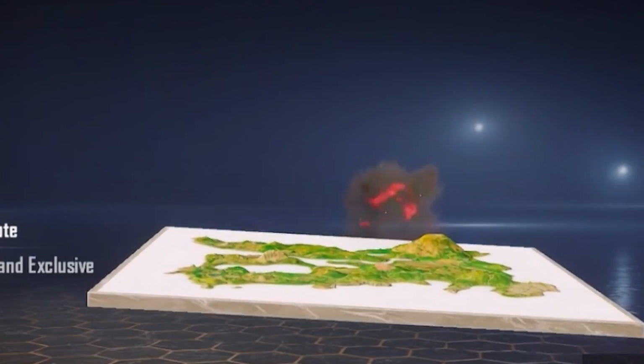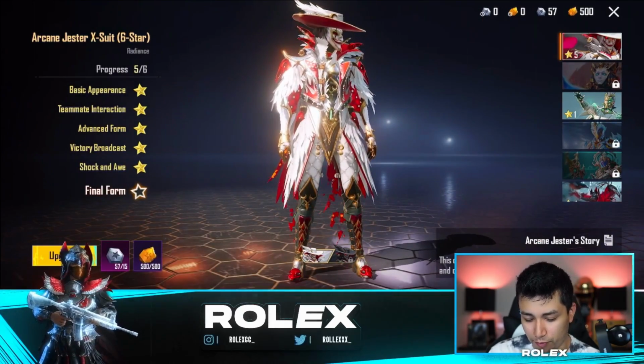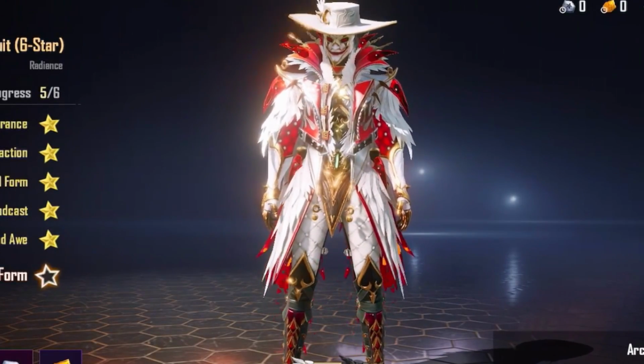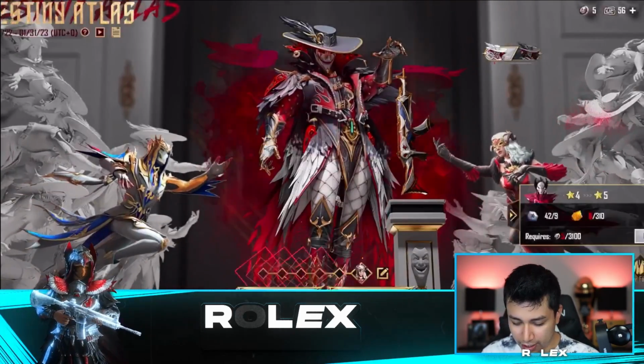Boom. Boom. Look at that, bro. And then the Spawn Island exclusive as well. But the final form, this is really what we want. The white is the way to go, dude. Here we got the maxed out Arcane Jester. Let's go ahead and equip it real quick and see.